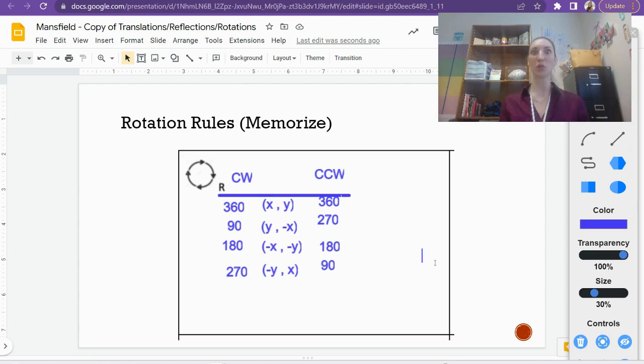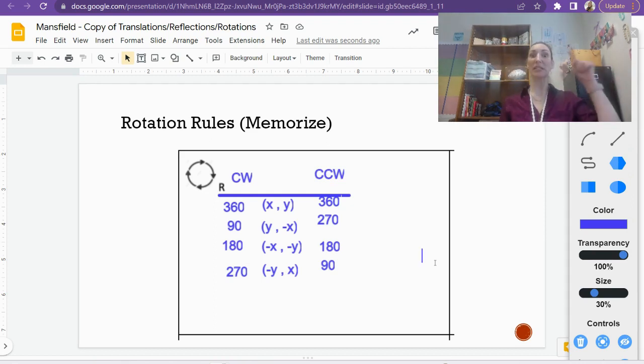So, again, one more time, how did I write this table? The teacher walks in the room and says X, X, X, X. The students reply Y, Y, Y, Y. Skip the first one. Right, left, right, left. Those are your negative signs. Put the title on top. Clockwise, counterclockwise. Counterclockwise, 360, 270, 180, 90. Right? From the biggest number to the smallest number.